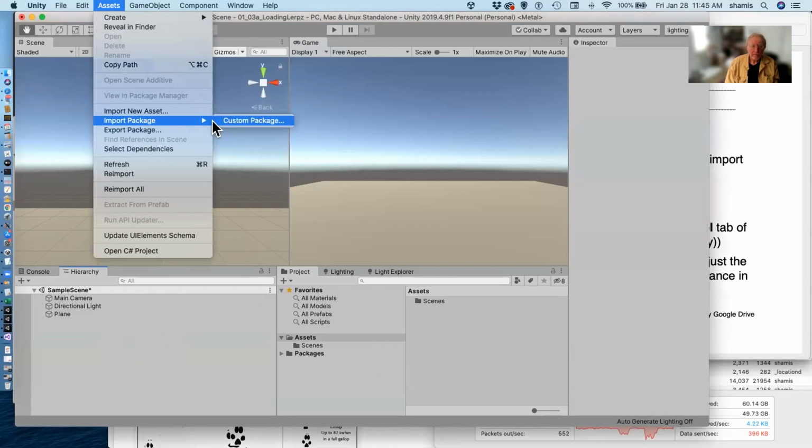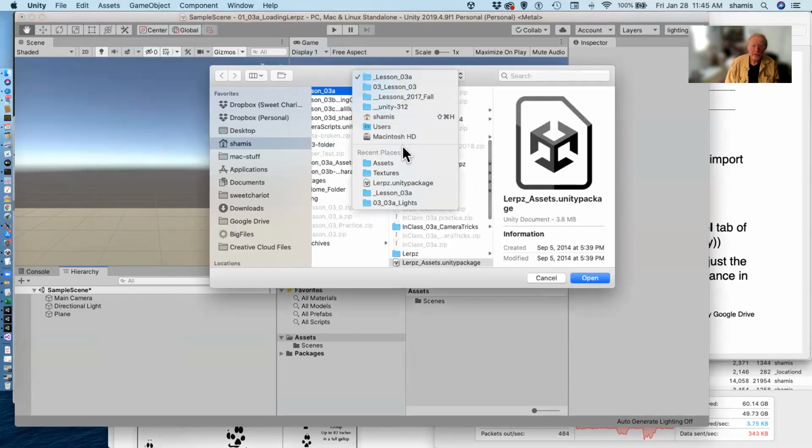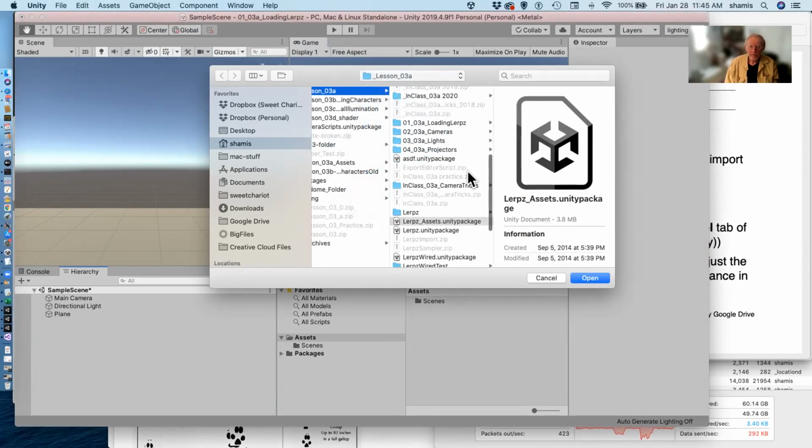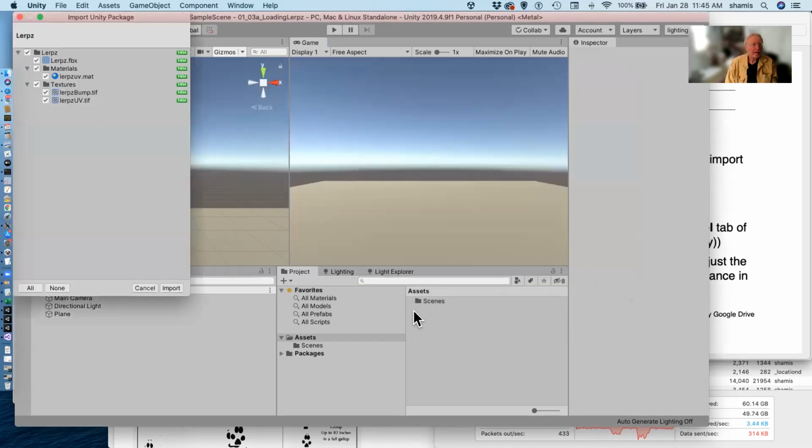We import a custom package, and then we have to find wherever that package is on our disk, and we bring that package in by opening it. It shows us what's in the package, and we can accept or reject things.